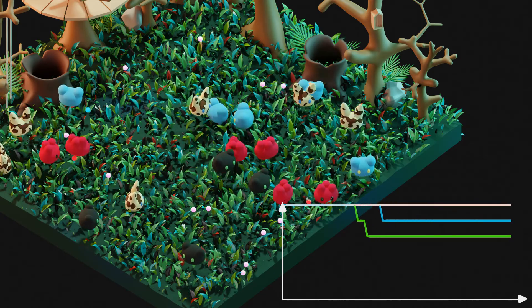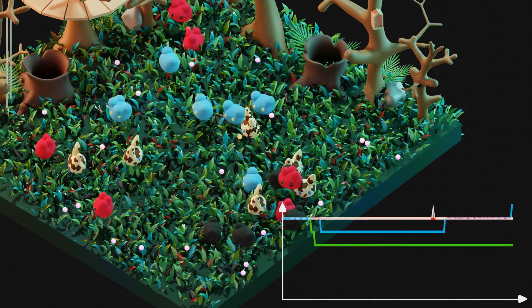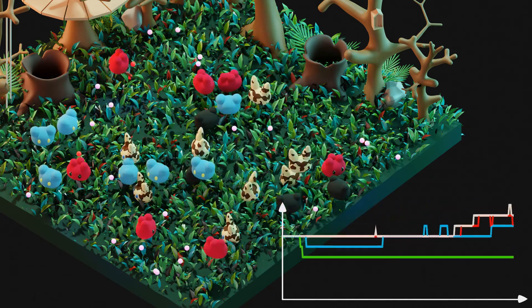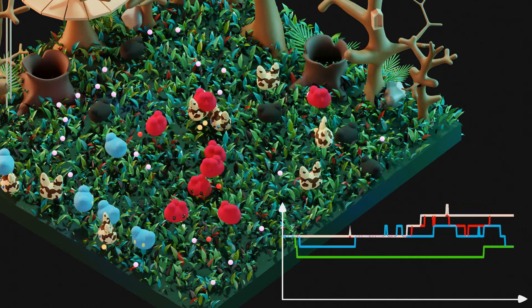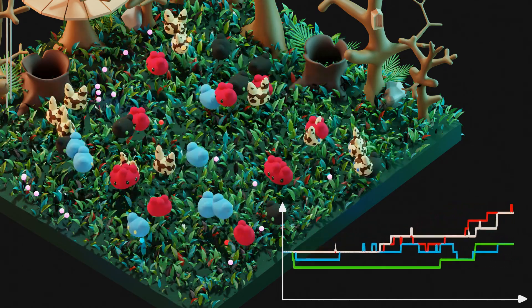All is now set up, let's see how the garden evolves. Here on the side we'll track the number of replicators of each type over time. If you want to make any predictions, now's the time.